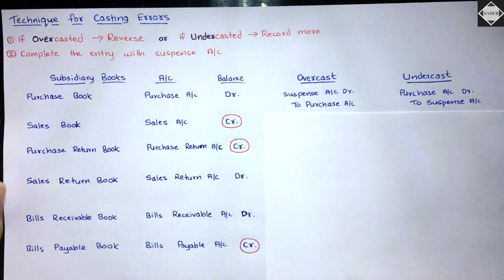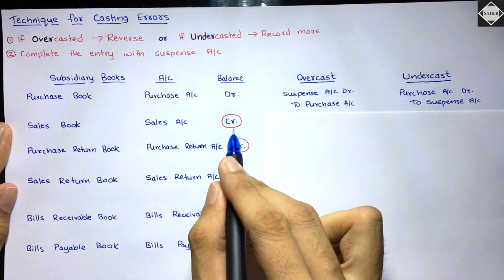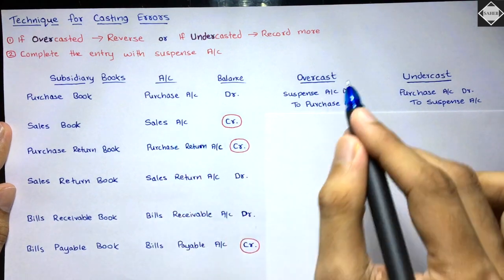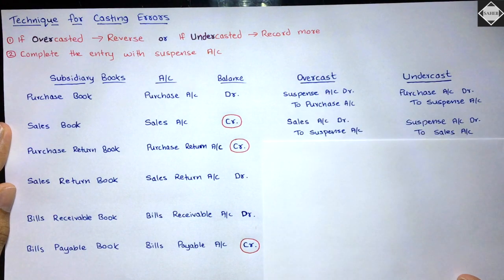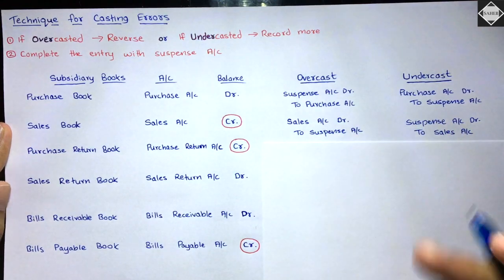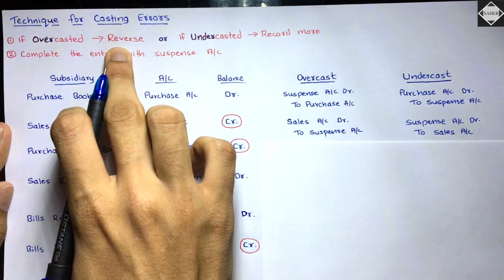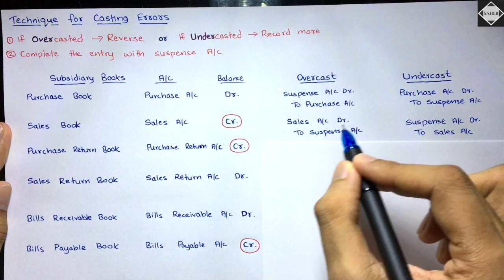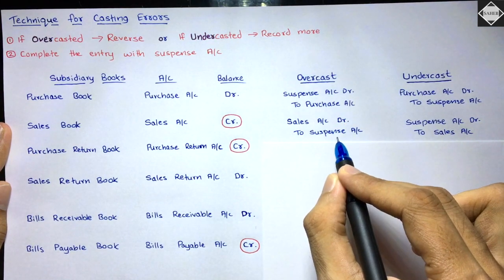Yes. Now let's move on to the sales book. Sales book means sales account. The effect is in the sales account, and the sales account has a credit balance. Okay, so if the sales account is overcasted, then what you will do, you will decrease the sales account, because always remember, whenever there is overcast, you have to decrease, you have to do reverse. So the sales account will be debited because sales has a credit balance, and to decrease that you have to do the opposite, so it will be debited, and then complete the handicap with suspense.